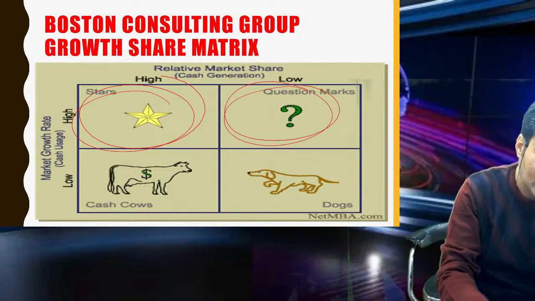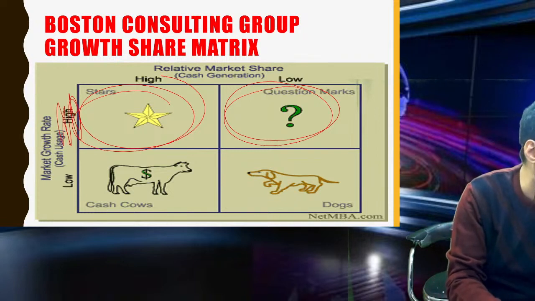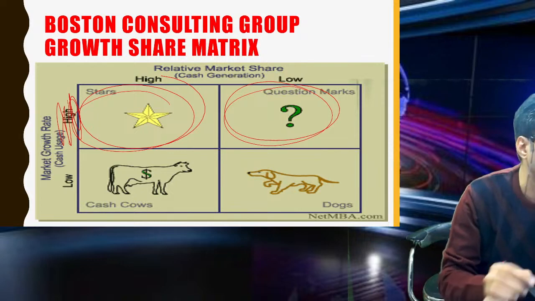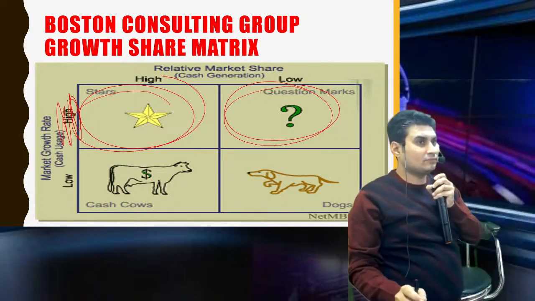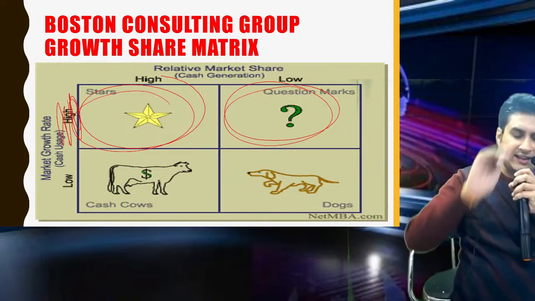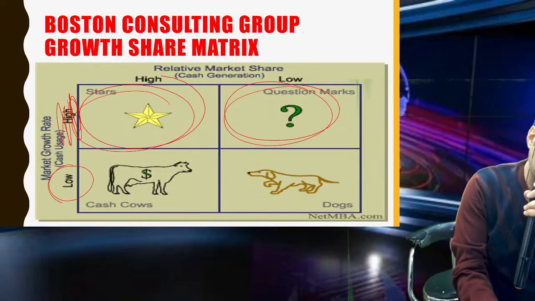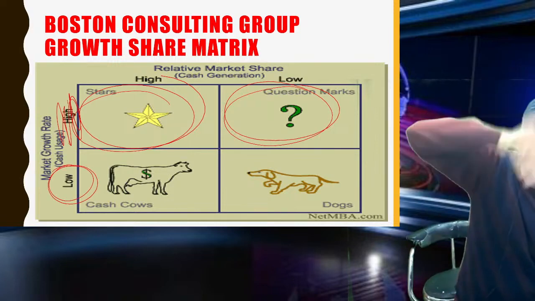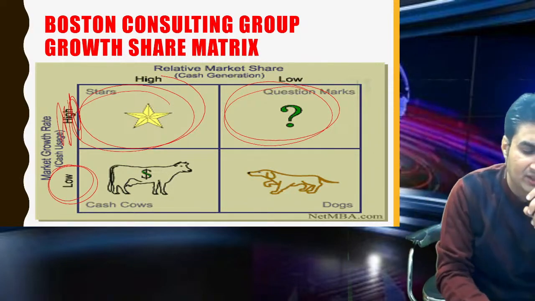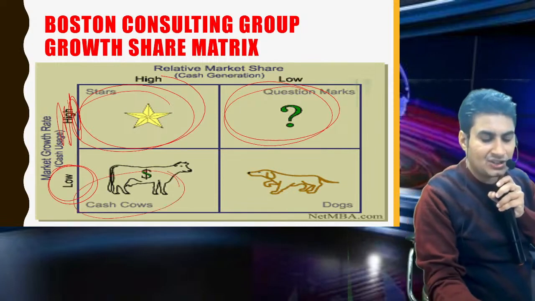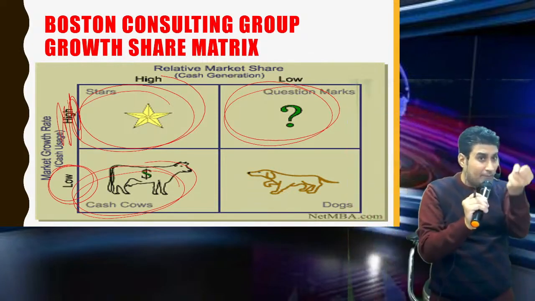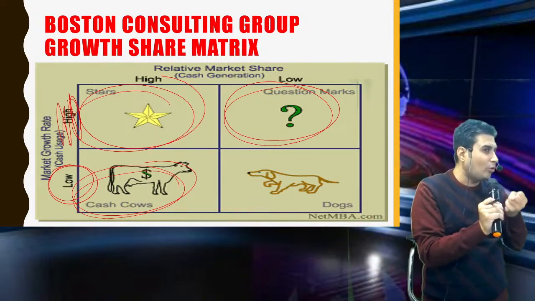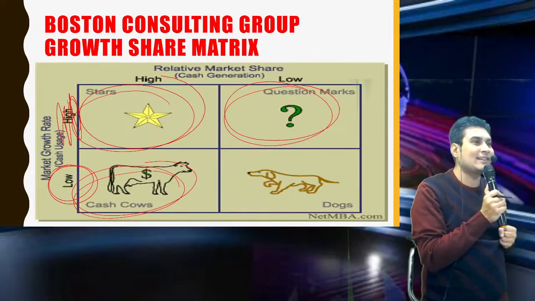But sometimes I am second best. Then I am a question mark. In a growing market, I am number two. So there is a question mark. I can either become a star or my business will reduce. Did not understand? Don't worry. We will take an example. Low market growth, market is reducing. In that I have number one market share. In that I am a cash cow. In a reducing market, I am number one. Try to take maximum milk from that cow because the cow will become old. That is why the name cash cow.